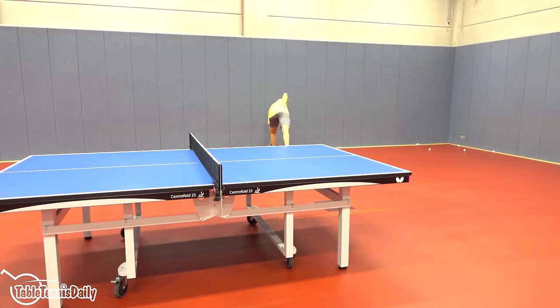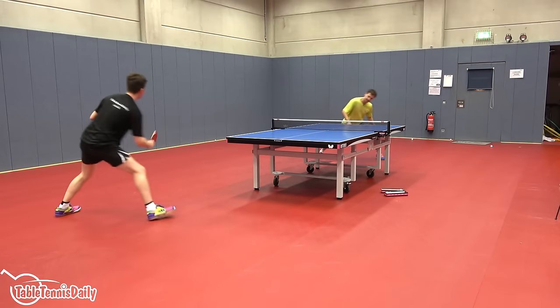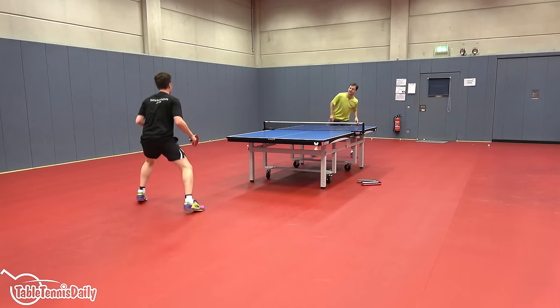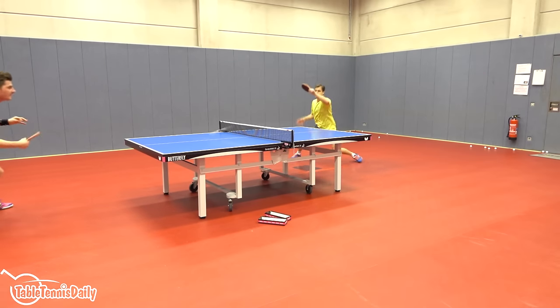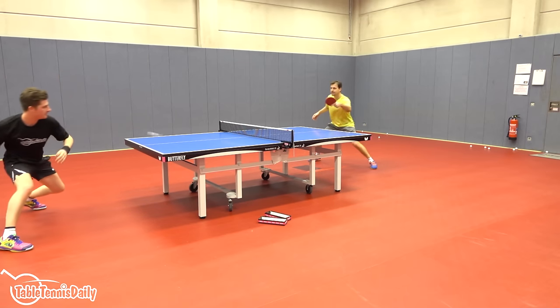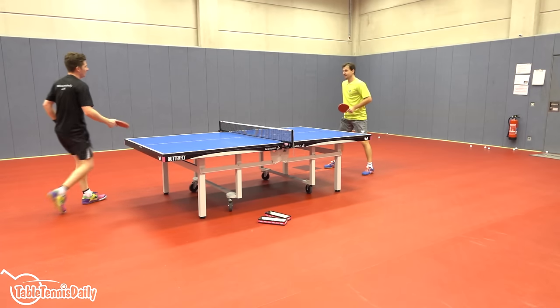Good combination. The blade also has many gears, which allows you to vary your spin and speed effortlessly when playing top spins. That's what I really like about this blade. It has a lot of flexibility if you want to slow down your shot and go for heavy spin or go for speed when you want to. Nice. Only way I would have pointed is the edge.